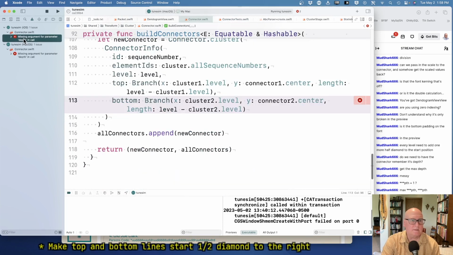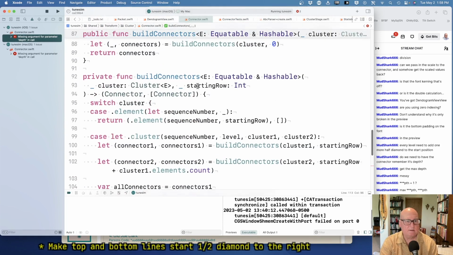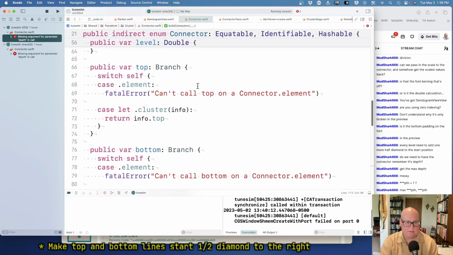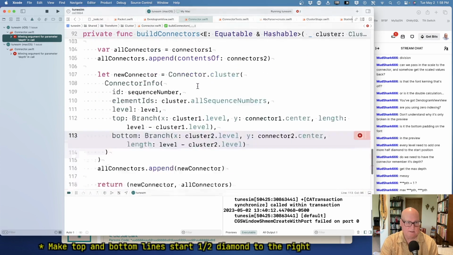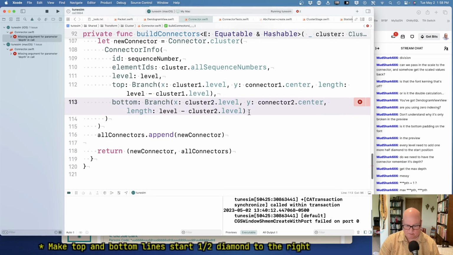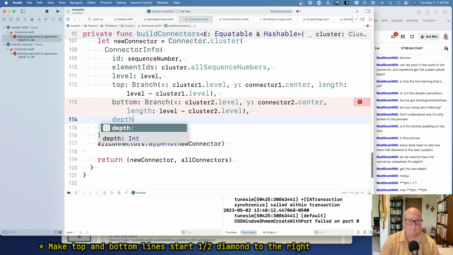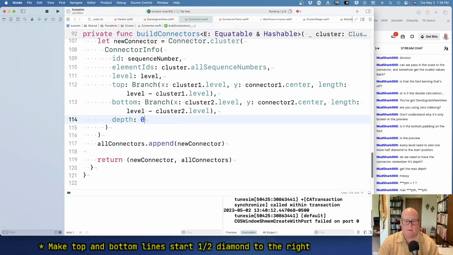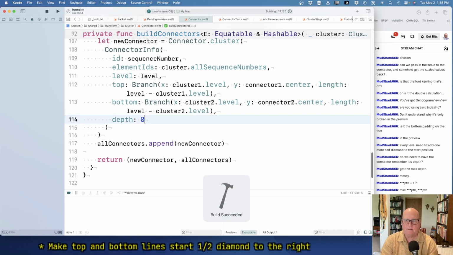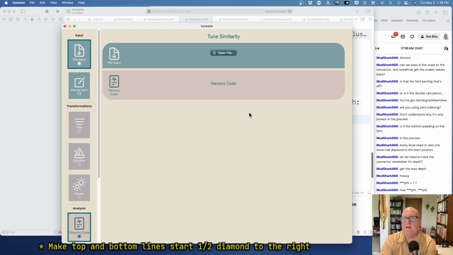Okay, now connector. Build connectors. Okay. Well, let's just start with it wrong. All right. So, it's going to run okay. I just did run instead of test, though.